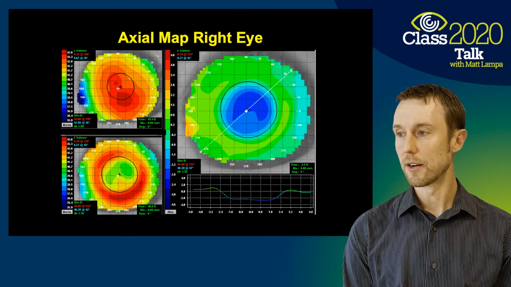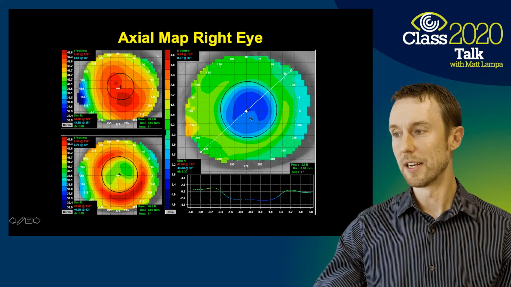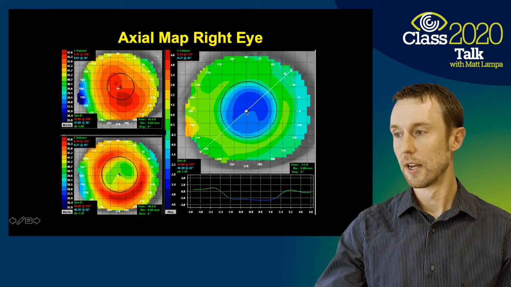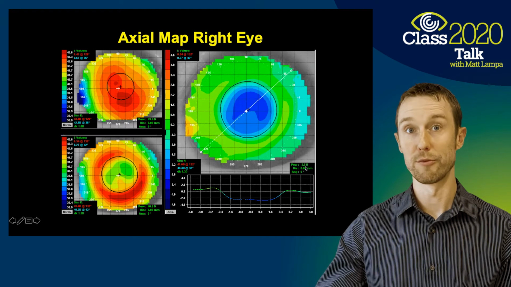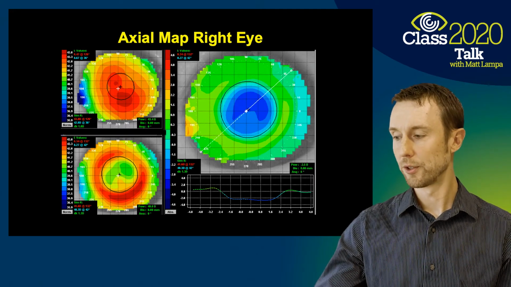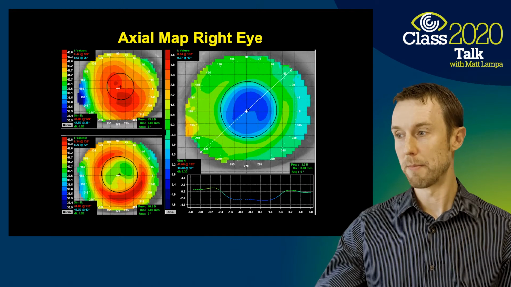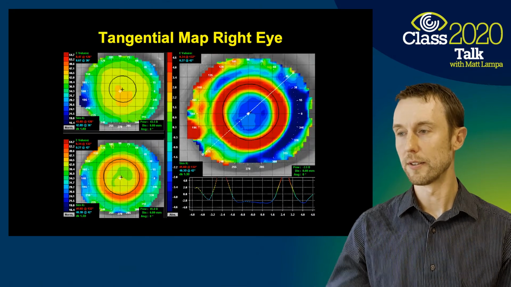And what we see here on the difference display, this subtractive map, is the difference between those two maps. And if we click our cursor in the center of the topographical image here, what we see is this patient has 2.5 diopters of flattening. We've treated 2.5 diopters of myopia. So the axial display really is that power map. It's truly saying how much correction we got overnight with our orthokeratology lens.